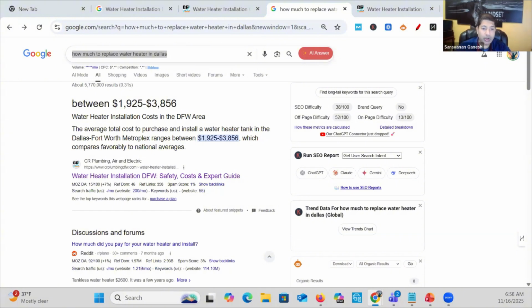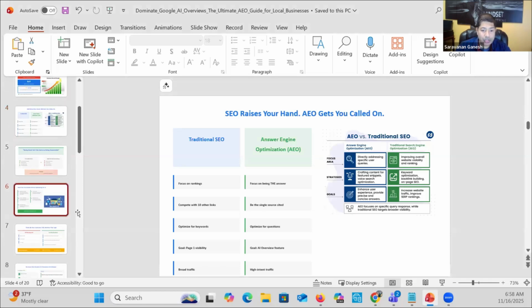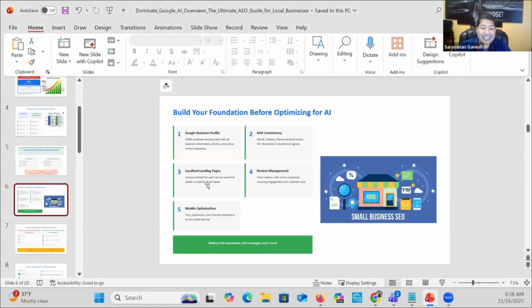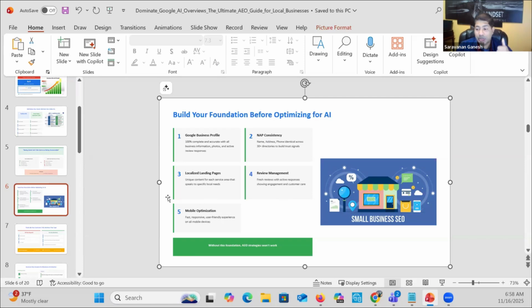But right now we're focusing on AEO, right? So you want to make sure you have that. You want to have localized landing pages, right? Make sure your content is unique for every service page and the suburbs, okay? Don't just copy and paste in Dallas and Plano and all the suburbs. If you can create unique content, do that. That's going to help, okay? Fresh reviews, responses, you got that. And then this is a big one, guys, okay? It has to be mobile optimized, especially faster loading. You'll be surprised, a lot of businesses don't even do that.